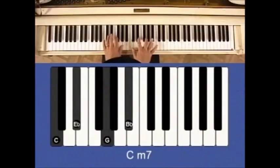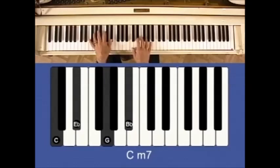Okay, now let's just practice going back and forth from C7 to F7 for a bit.